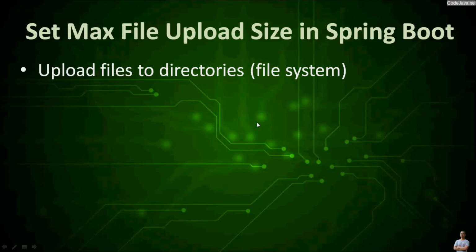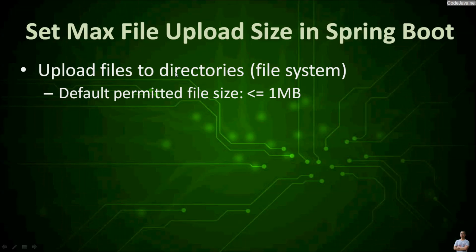First, let me show you how to set the max file upload size in a Spring Boot application that allows the users to upload files to directories on the file system. And by default, if the application is running on embedded Tomcat server, the default permitted file size is under 1 megabyte.